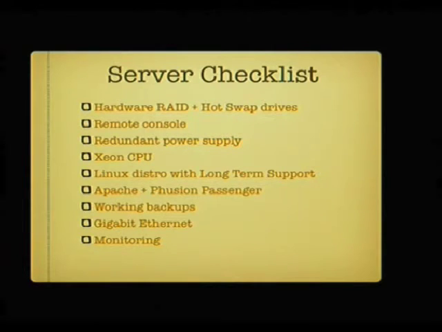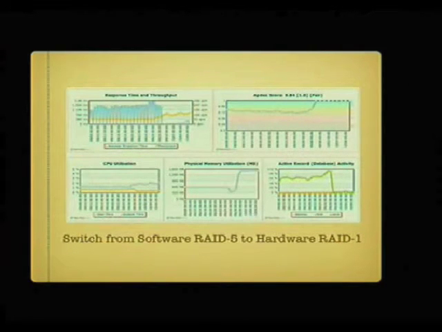Looks like this thing's just going to die on me. Here's a switch I did from software RAID to hardware RAID earlier this year. It's hard to read the labels here. What you can see is a sharp drop-off in database activity. This is measured in wait time. This is a screen from the New Relic RPM agent. The response time goes from a high response time up over a second to almost unmeasurable response time, and the throughput goes up. And the quality of service goes up.